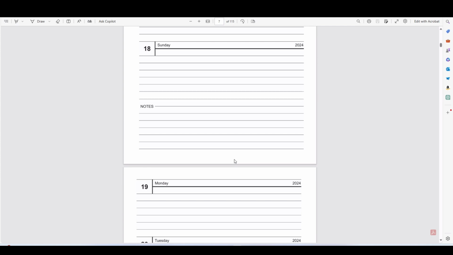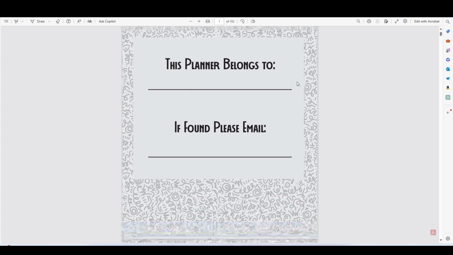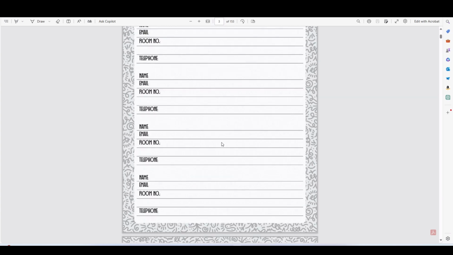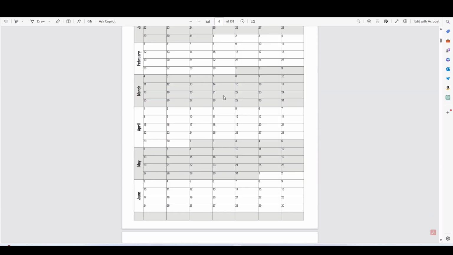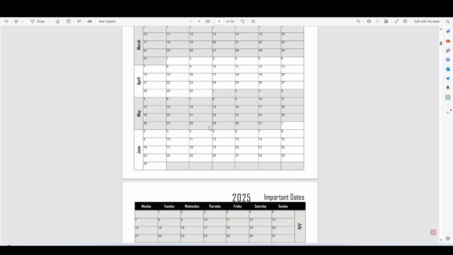Now, if you were going to make this yourself, there are ways that you can enhance it using the dataset file that I've given you in the previous videos. And you can use that file to create something like this. These are the planners I normally make. We have a title page there. We've got pages for contacts. We've got important dates for the 2 years that the diary spreads over.